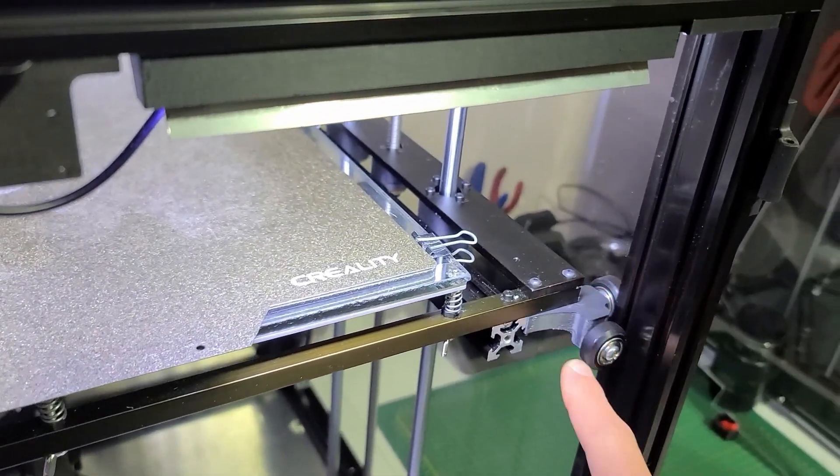It was way better, but not perfect. Simply because at that time I was still running the old X5S bed assembly, and that was a crappy bed assembly with 8mm smooth rod on the sides — the whole bed frame was just not stiff enough to do crazy acceleration. So I started on all kinds of ideas. I installed palm wheels to stabilize the whole bed, and that kind of helped as well, but it was still not perfect.